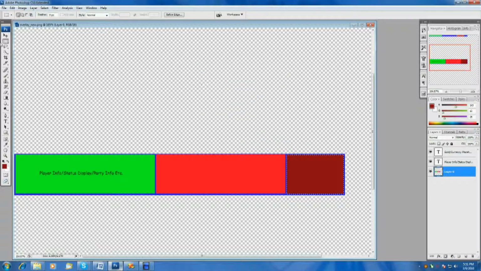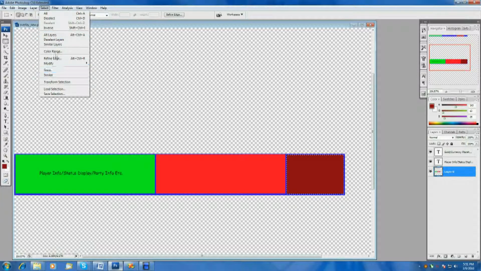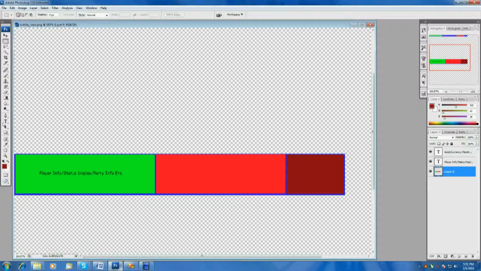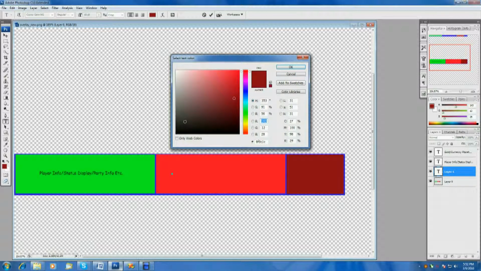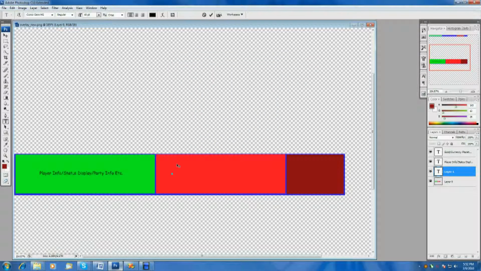Fill. Okay. Now we'll go ahead and actually mark these up here. We'll do black again. That'll work. Other.